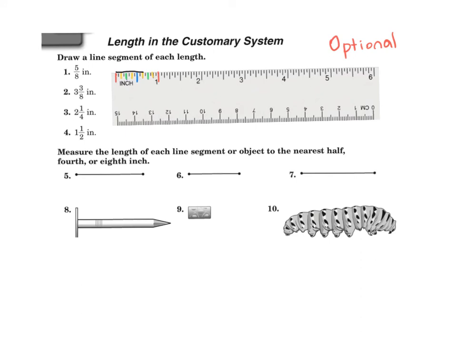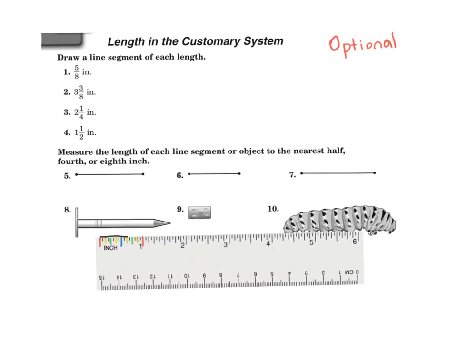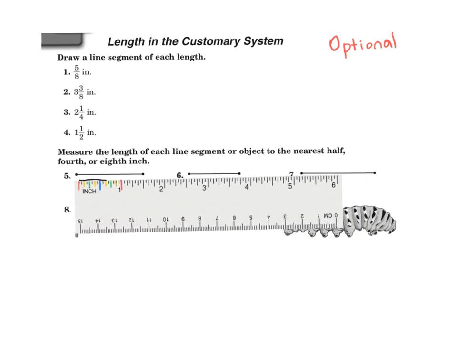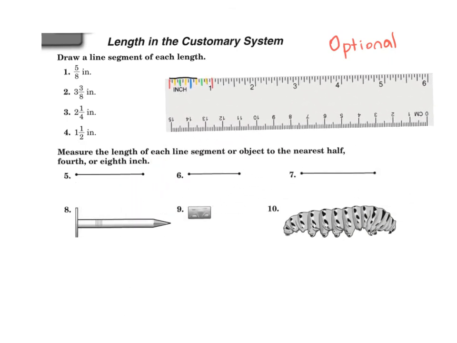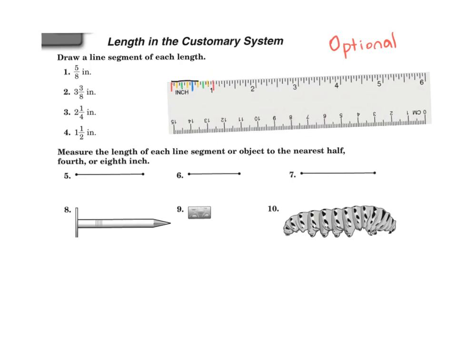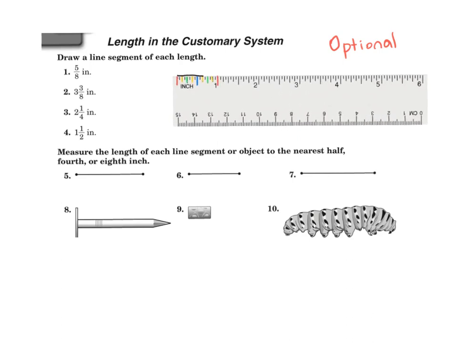If not, that's okay. Now, for the bottom section 2, if you don't have a ruler at home, that's okay. Just this page, we'll just do the best we can with. I'm not going to put this onto your summative. I just want you, if you have a ruler at home, to practice with measuring because it's important. Remember, when we're measuring to the nearest half, fourth, or eighth inches, just look at your marks on the ruler here. You're going to see what you could round it to be the closest.